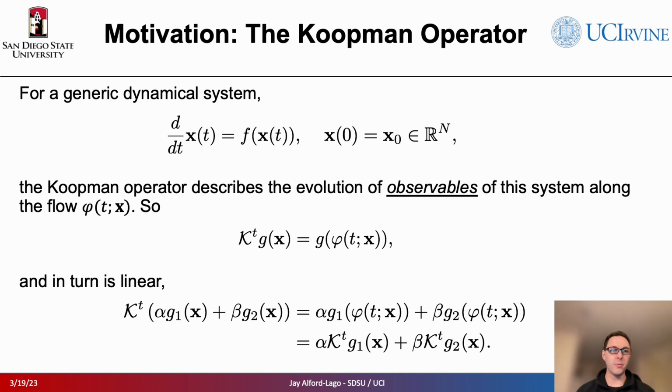Our method is underpinned by something called the Koopman operator. To understand the Koopman operator, think for a moment about general dynamical systems, something of the form dx/dt = f(x), where f is some function, which could be nonlinear. The Koopman operator describes the time evolution of what are known as observables of this system along its affiliated flow. We write this as K acting on g(x), where g(x) are the observables and K is the Koopman operator. Because K is acting on functions, these g(x)'s, it's an infinite dimensional operator. However, we can show down below that it's also a linear operator.